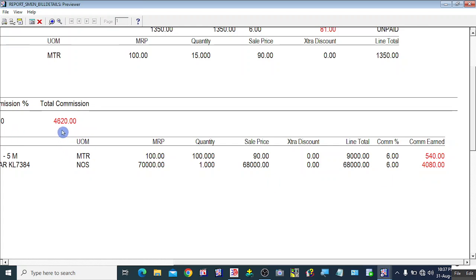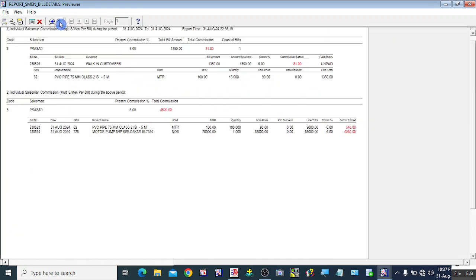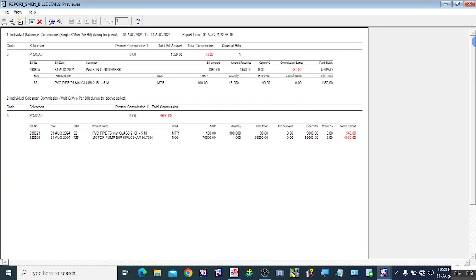So total line wise commission he has earned is 4,260, and bill wise commission he has earned is 81 rupees. So this is the total commission payable to Prasad during the date range 31st August to 31st August.